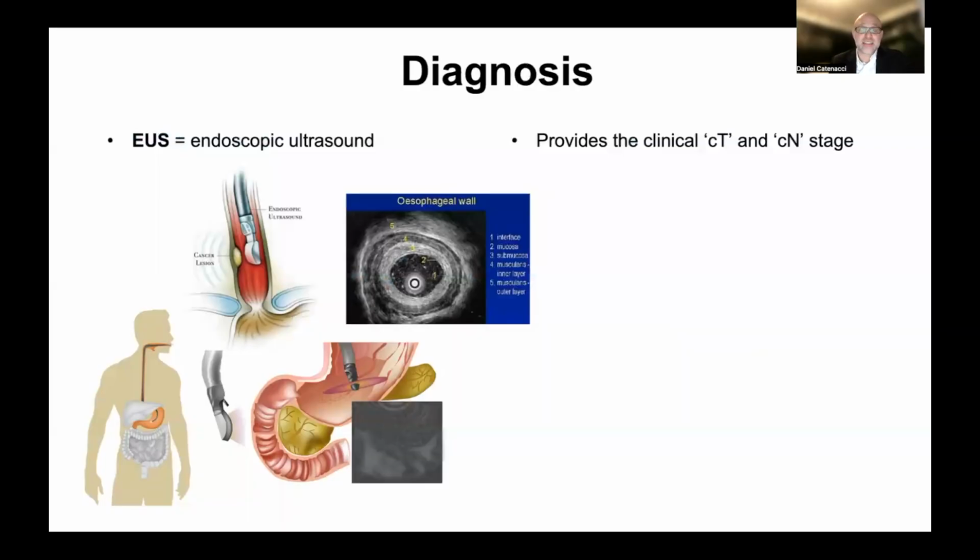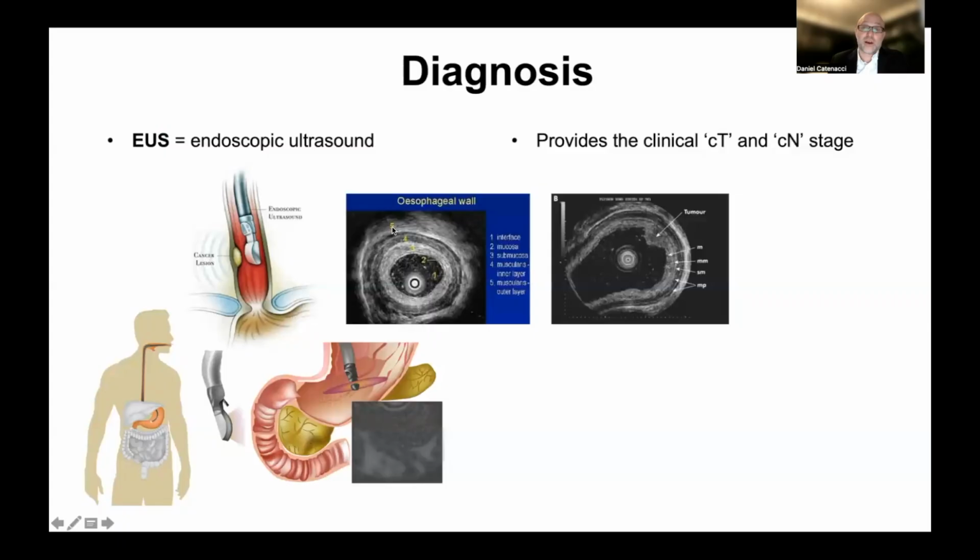But if the CT scan and the PET scans do not show any evidence of obvious metastatic disease, then the next step would be to proceed to do an endoscopic ultrasound to really get a sense of the clinical T and N stage. And remember, this is a specialized endoscopy that has an ultrasound probe on the end of the endoscopic tool, and that can help to evaluate in detail this primary tumor. If we're looking at the esophagus here through a cross section, this is the middle of the esophagus where food comes through, and this is the actual endoscope, this is the most inner layer of where the cancer would start, and then these are the other layers of the onion going outwards.